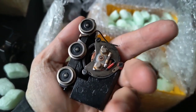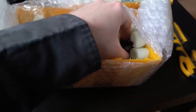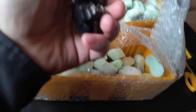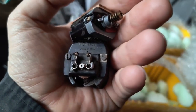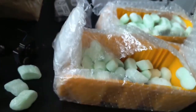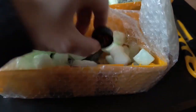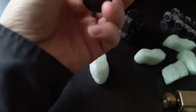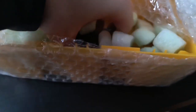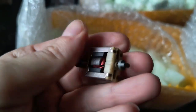By the way, it's quite heavy. And two more motors. Armature, I suppose this should come together. What else do we have here? Some small motor.